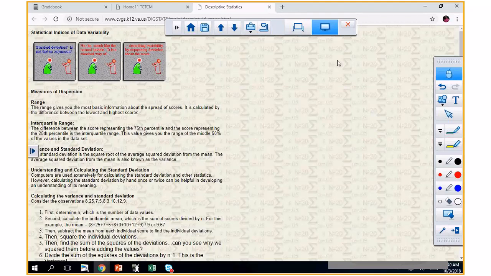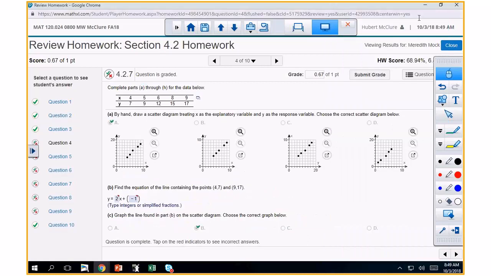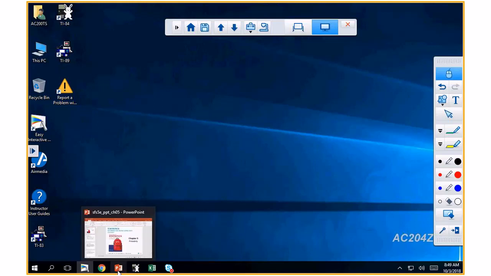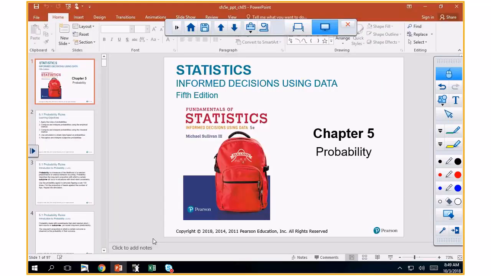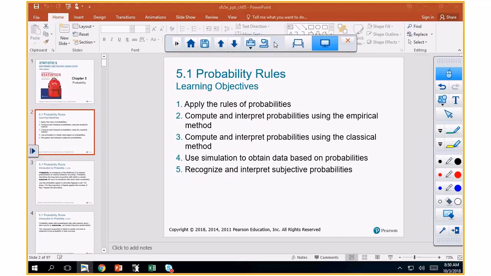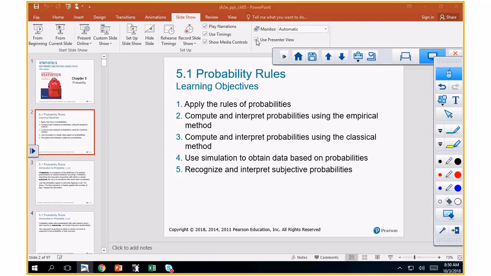All right. So let's go back. Let's get back on track. The reason I say get back on track is I want to get to probability. So we're going back to probability, chapter 5, and probability rules. Now, again, most of you have seen this before, so I'm going to be teaching mostly those people that have never seen it or struggled with probability. So we're just going to go over some things and go from there, okay?